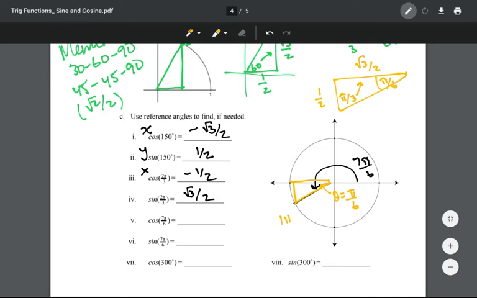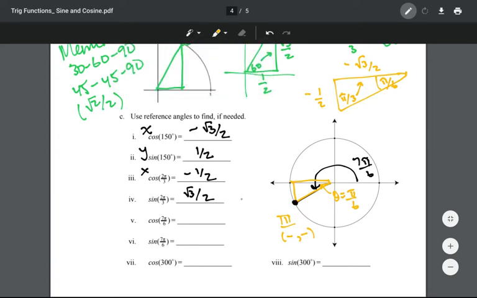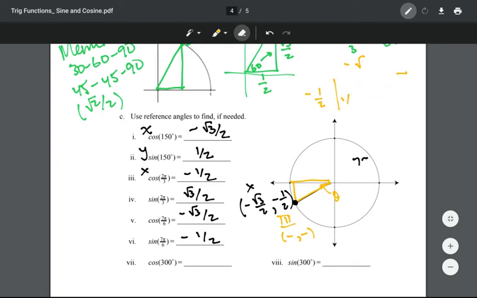But I'm in quadrant 3 where all my coordinates are negative. So I need both of these to be negative. I'm going to go ahead and label that point. And as I label this point, I have an x of negative radical 3 over 2 and a y of negative 1 over 2. So my x, that's going to be my cosine, so negative radical 3 over 2. And y is going to be my sine, so that's going to be negative 1/2. Okay, so again, go ahead and pause if you need to write some of this down. I'm going to go ahead and erase and do the next one.